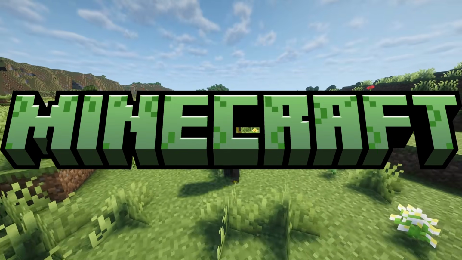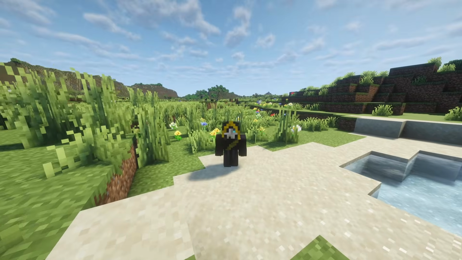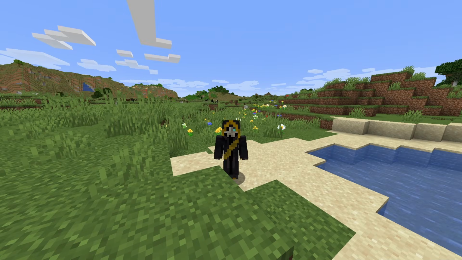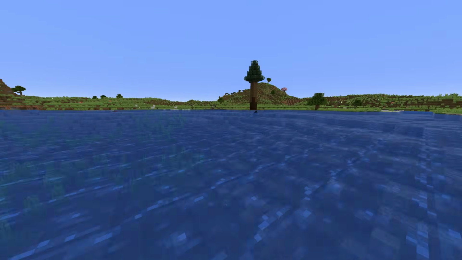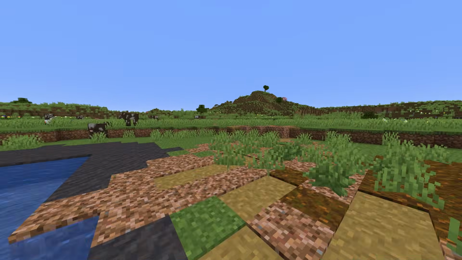Minecraft is a 15-year-old game, and while some people still love that classic look, there are some simple ways to make the world look a lot better without using expensive shaders. So today I'm going to show you a few easy effects that can seriously improve the base game and make your world feel way more immersive.